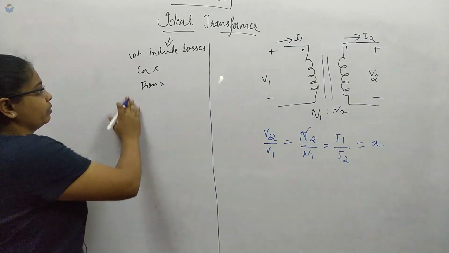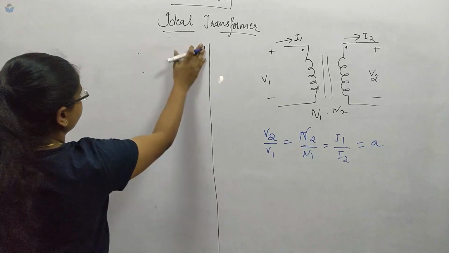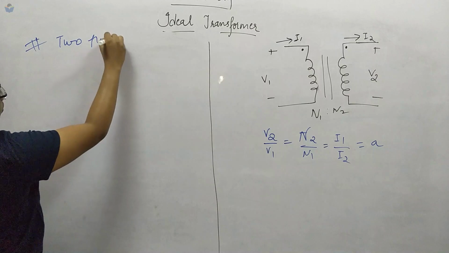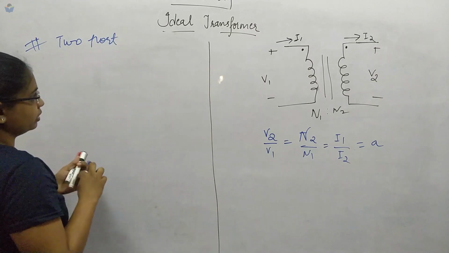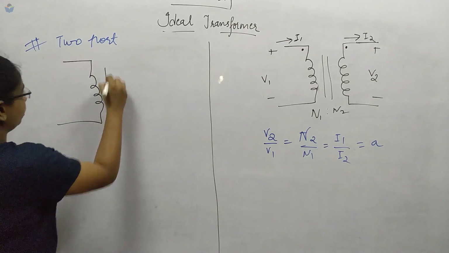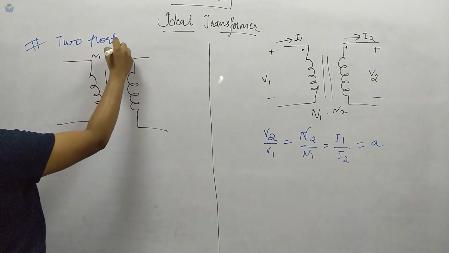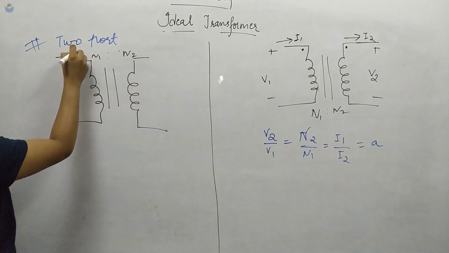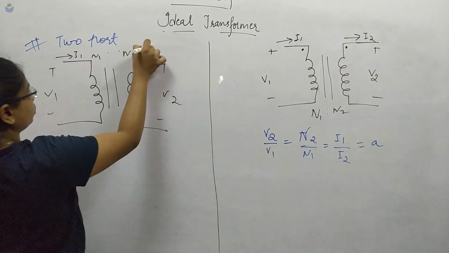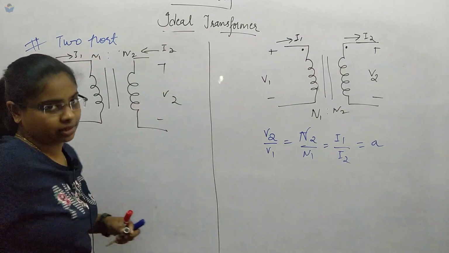Now coming to the two-port network of this diagram. How will the two-port network look? We will see the two-port network for this one. Now I will draw the transformer again. This is one coil, this is the secondary coil, and the turn ratio is N1 is to N2. This is current I1, and this is voltage V1, V2, and the direction of the current should be in this way, right? In the two-port network we have seen this direction.